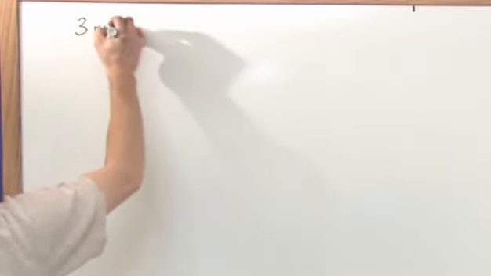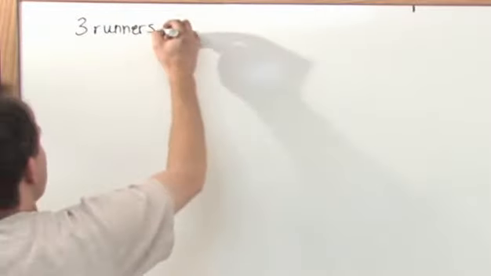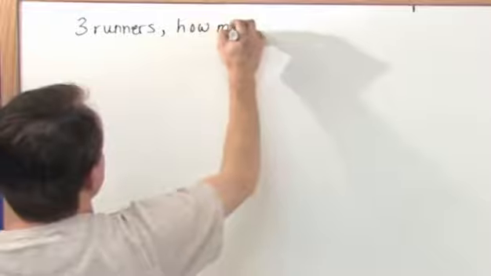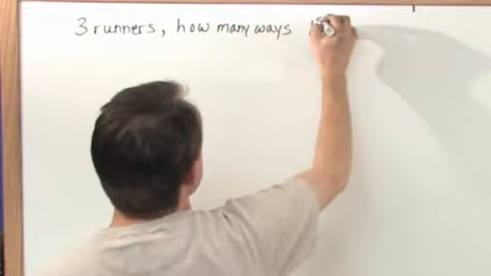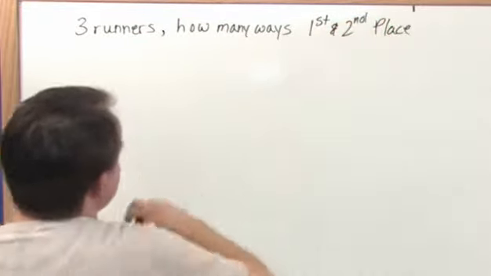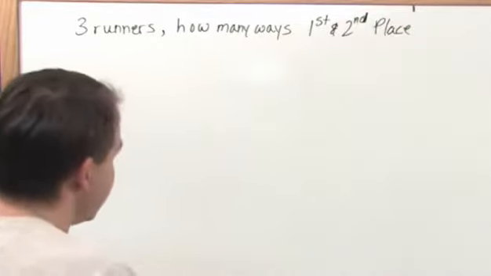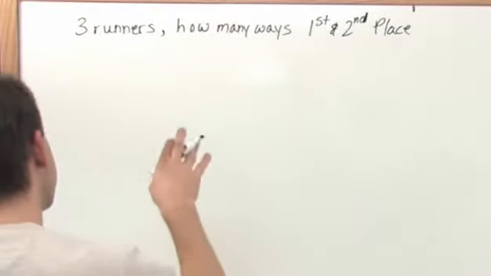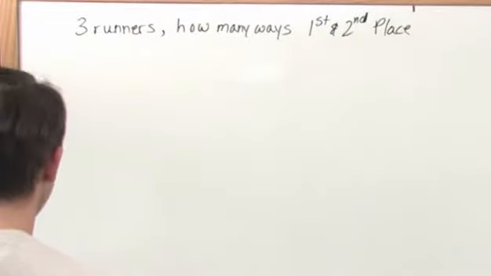Let's talk about a race, okay? We have 3 runners. I'm going to do this really quickly because you just watched this section. 3 runners. How many ways can we get first and second place? First and second place. Now, you know this is a problem in permutations from the last section, okay? And I'm going to show you the difference between this and a combination, which is why I'm doing this. This is a problem in permutations because there's a clear first and second place, and that's a big keyword that should tell you the order is going to matter.